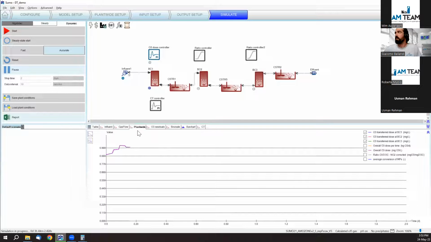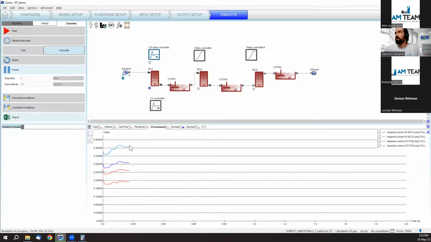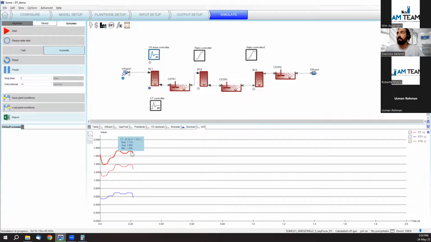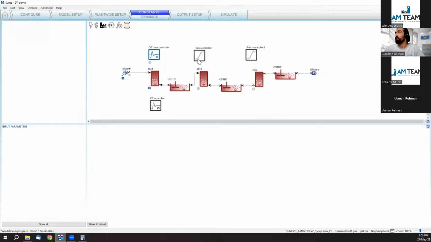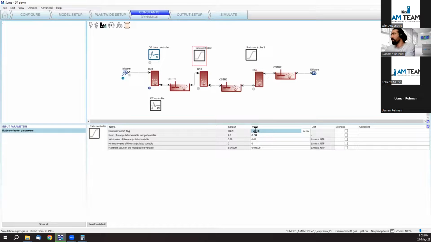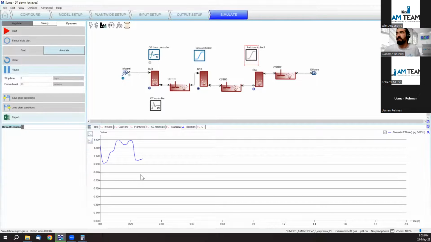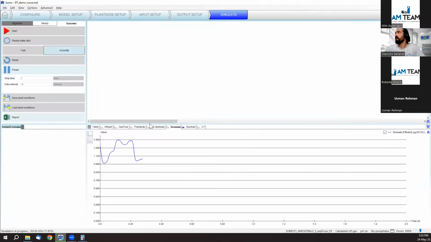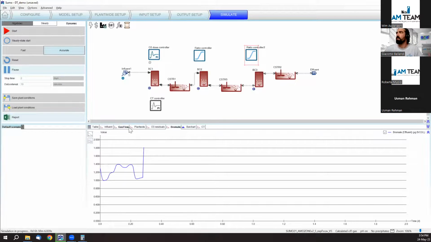At a certain point, we can have a look at the ozone residuals, how they are. Since it's a drinking water installation, it's very important to minimize bromate and also maintain the required CT. So we see that the CT is fluctuating quite a lot. Then what we can do to reduce bromate is to switch on the other two bubble columns, spread the same dose across the whole installation, and then continue with dosing.